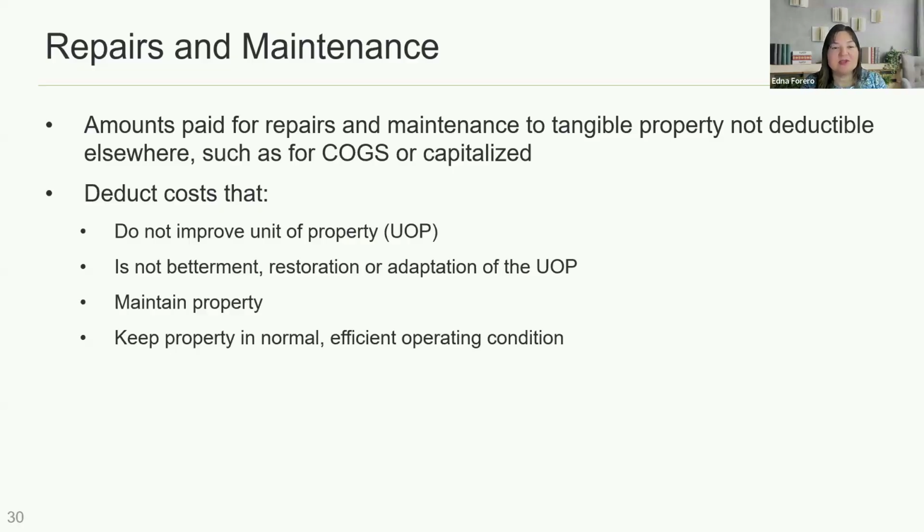So make sure that you keep that property in normal, efficient operating condition, right? So to make sure that it's up and running to continue your business. So we're going to talk about betterment, restoration, and adaptation, which are three words that we'll see with some of our assets in another section.